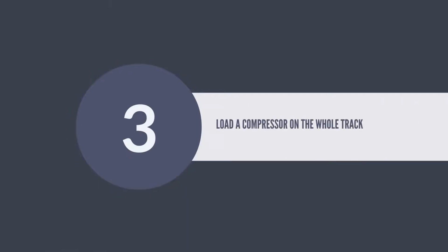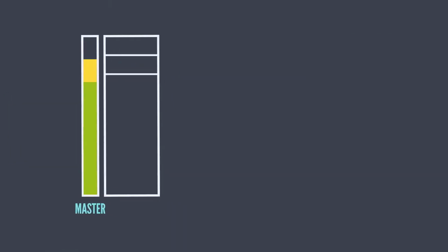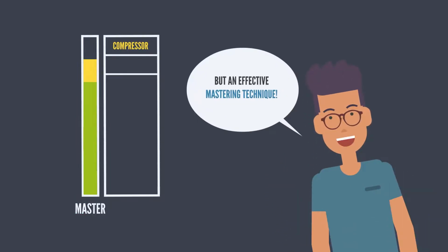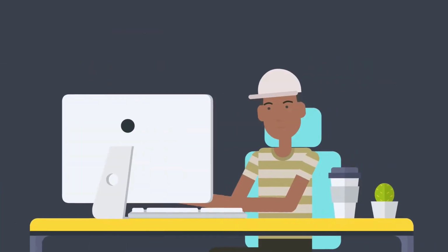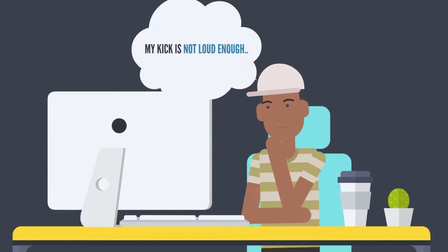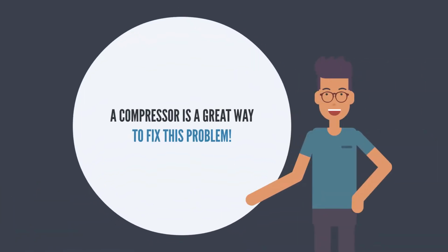Let's go to the third tip. Load a compressor on the whole track. Using compression on the whole track is not a regular part of the songwriting or mixing process, but an effective mastering technique. Once you are going to master your track, you probably notice that your kick is not loud enough compared to other instruments. A compressor could be great to fix this problem.